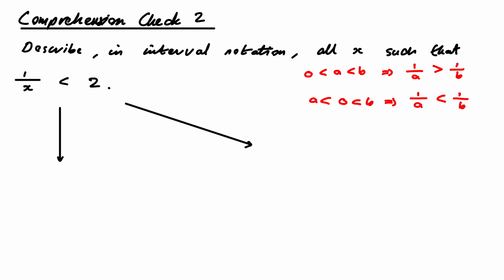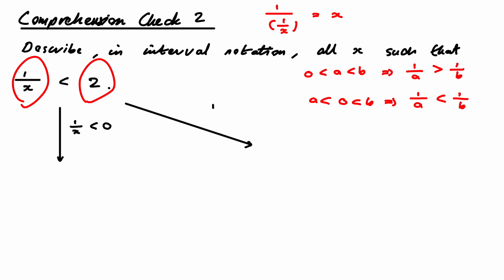So let's just see what happens. I don't know ahead of time what's going to happen here, but let's do maybe the simpler of the two, I don't know. So 1 over x, let's have this as negative. See, my basic plan is the following: I want to get x on its own, so I'm going to invoke the fact that if I take the reciprocal of 1 over x, assuming x is not equal to 0, this is going to be equal to x. So I'm going to think about that as a, that as b, and I'm going to take the reciprocal, which will give me x on one side. So that's my plan here.